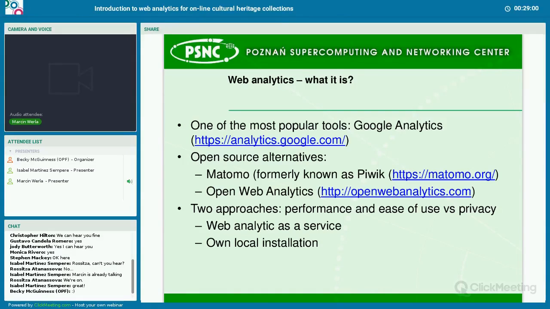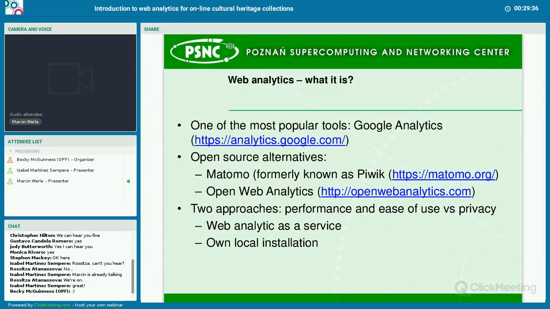Matomo is a package of software that you can download and install on your own server to get, let's say, something like Google Analytics. But of course, there are functional differences. And Matomo also offers its service as a service. So instead of using Google Analytics, you can use Matomo as a service as well. And there is another package called Open Web Analytics and a few more. But I think from the open source alternatives to Google Analytics, these 2 are the most popular.